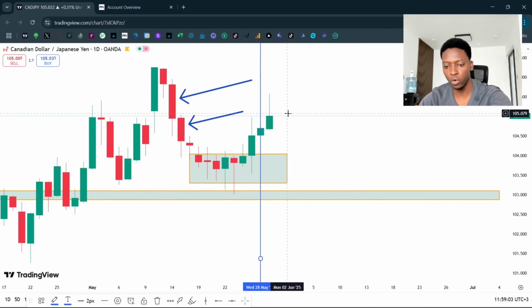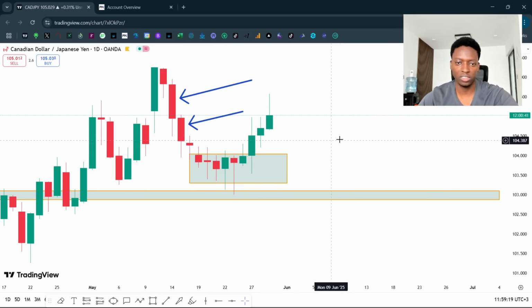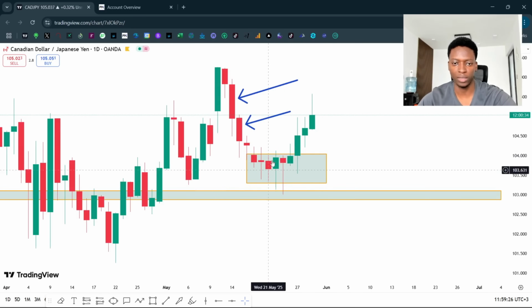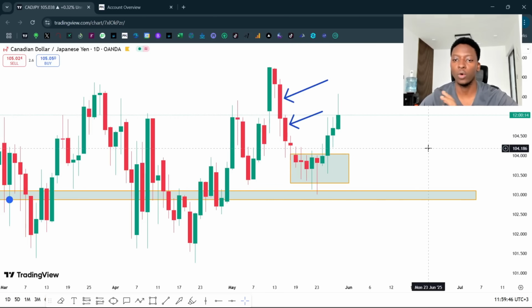So now, before you go to the execution, as I've told you before, I try to build my bias for the day based on how price has been behaving in the last couple of days, but primarily on the previous day candle. The previous day candle is indicating strong bulls, just to back up all the price action we've talked about: break of structure, retest to a key level of support, selling pressure coming to an end here. Then we see strong buyers. So on the following day, I do have confidence that, if I find reason to take a bullish setup, it might actually work. Keep in mind, this is not a long-term prediction.